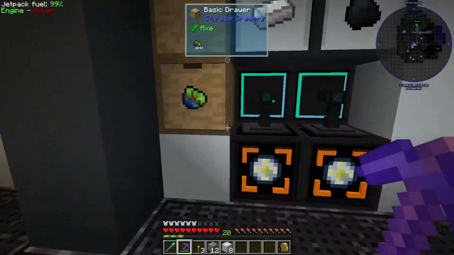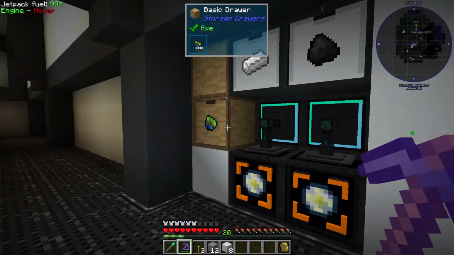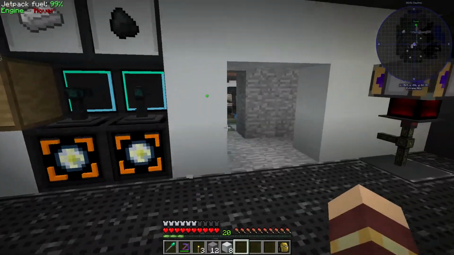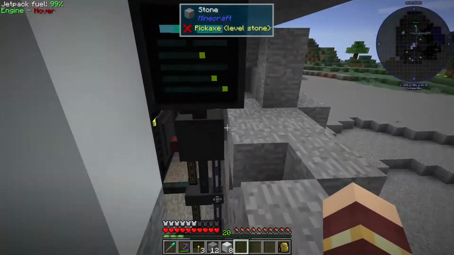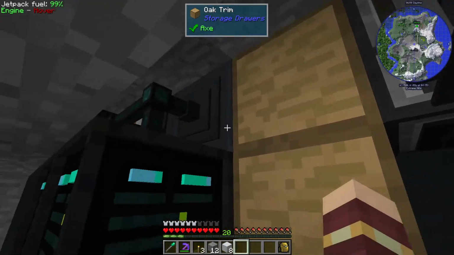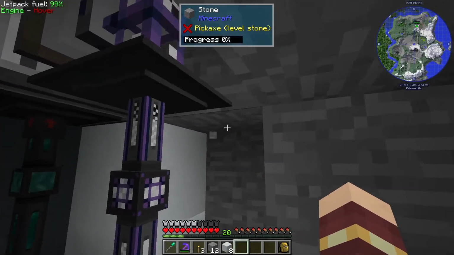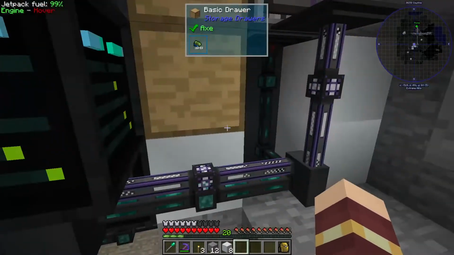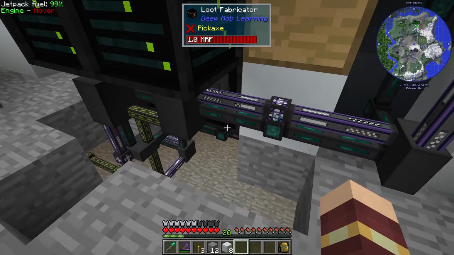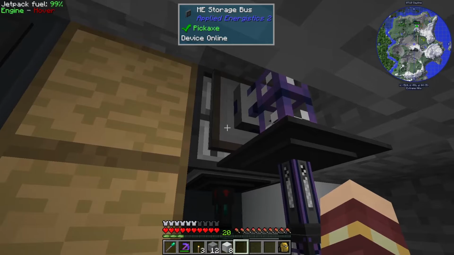So I'm going to have another loop fabricator and everything right here, and then I'll probably put these, what do you call these things? The matter drawers on this, like right there. So the 3 different kinds of matter will go right there. But basically, I have this drawer controller. At the moment, I have to have this oak trim so that these will connect to it. But the idea is the drawer controller will go there, and then we'll have drawers all along there, and then we just pipe the stuff into there. The stuff comes out of the loop fabricator, and then it gets piped directly into here, and then I have a storage bus so that I can access it from my ME system.